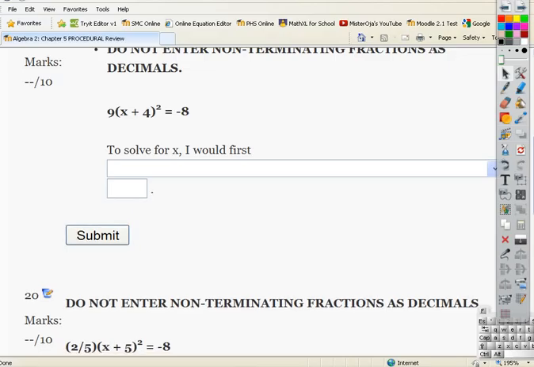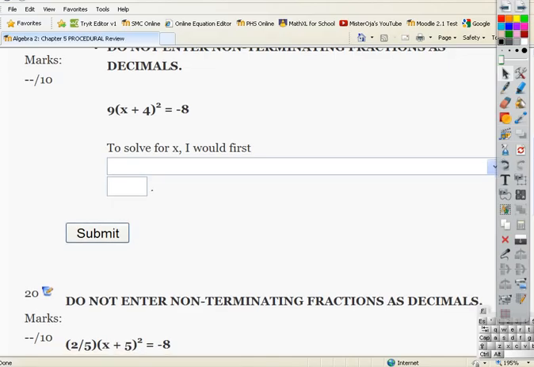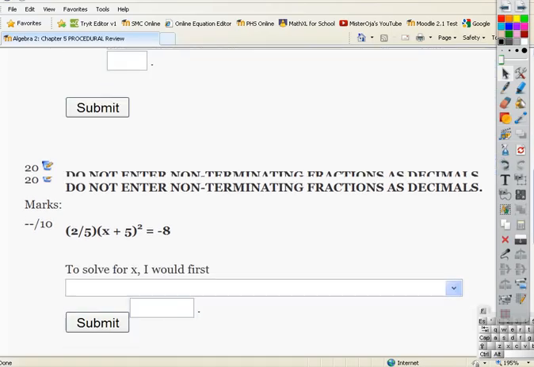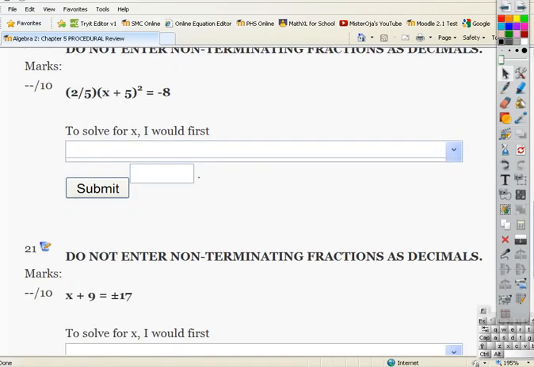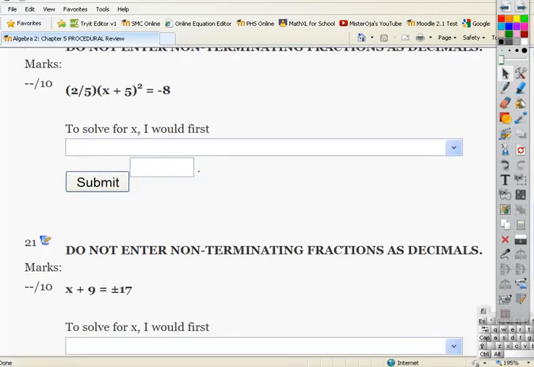Okay, what do you do here? Multiply by 5. Okay, that's 5/2, you mean? Yeah, that's fine. Okay, if we want to get rid of this fraction, we're going to multiply both sides through by 5/2. Make sense? Then what would I do? Square root it. Okay. Add -9. Yeah, you don't have an option for subtract, do you? So you'd have to add to both sides -9. Same thing.